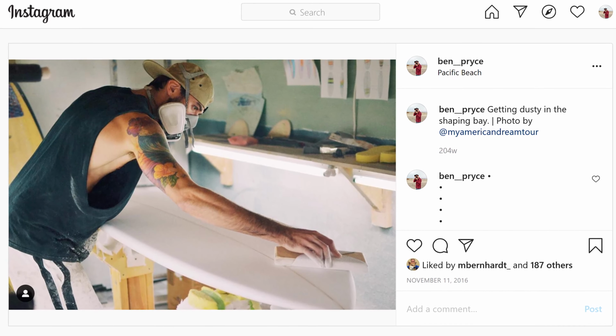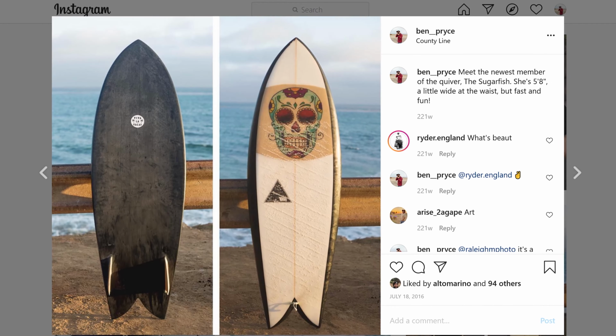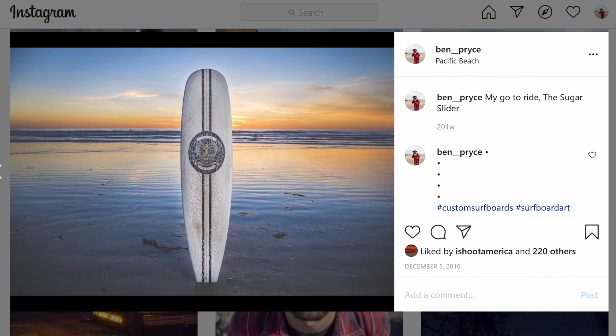Next step after that, that little river that I routed out is gonna get filled in with a few different shades of blue resin. I don't know if you guys all know this, but I shape and glass my own surfboards, so I have some experience with resin, and I wanted to bring that into this van build because honestly, the van is built for me to go on surf trips mostly. So I'm gonna incorporate some surfboard building techniques into the countertop. Once that's done, the whole countertop is gonna get covered with another layer of resin and then sanded and finished.